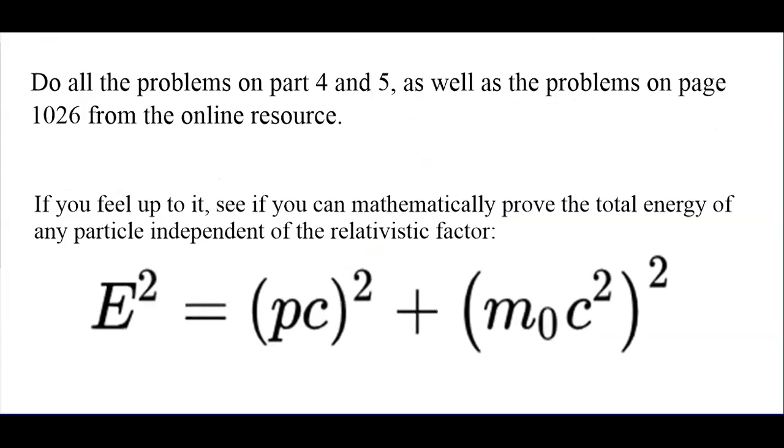So try some of the problems from that textbook chapter that I told you to look through. You also have your problems from the Unit 5 workbook to try. And if you get bored, you can take Einstein's special relativity one step further and prove that your total relativistic energy squared is equal to your momentum times the speed of light, squared, plus your rest energy, mc squared, squared. So that's something that actually comes up in quantum mechanics. But if you like algebra, it's a fun little proof to try to get into. I'll let you figure that out though.